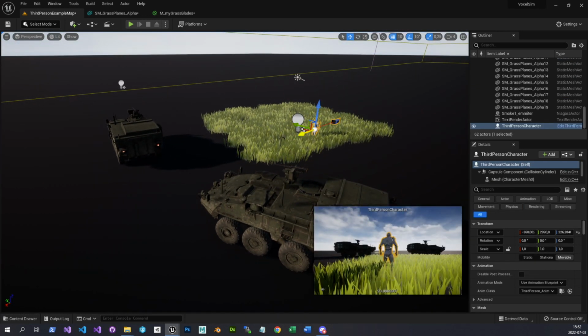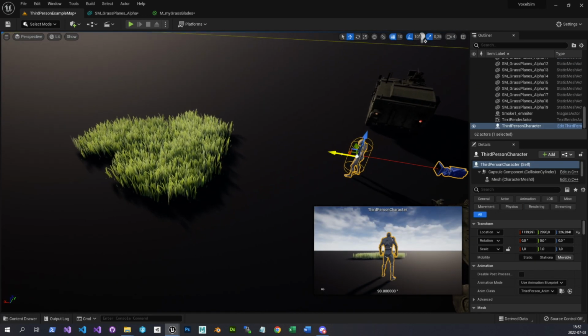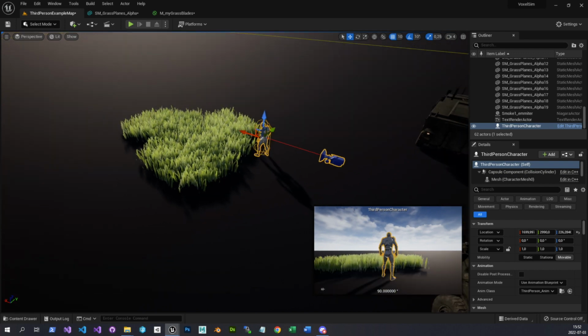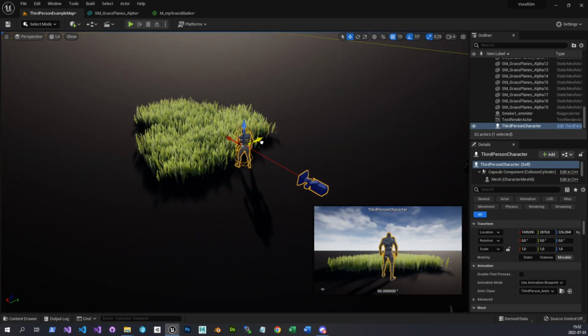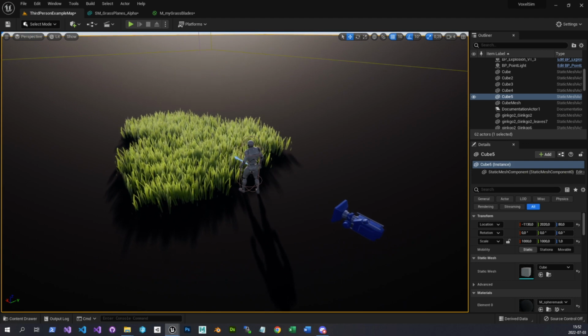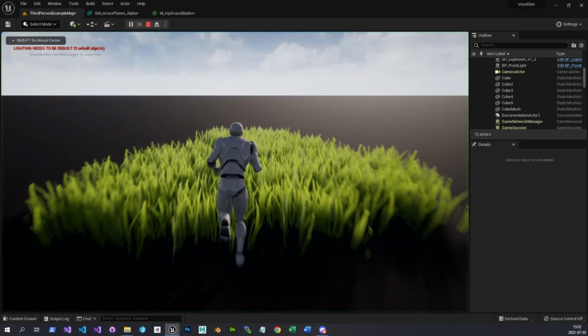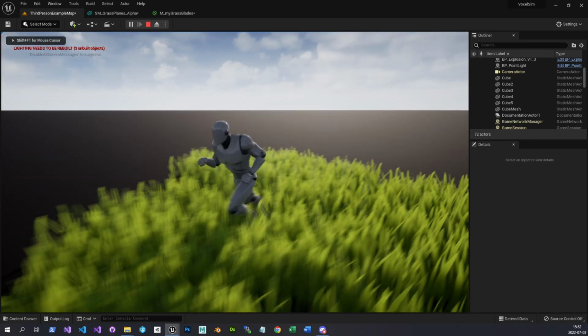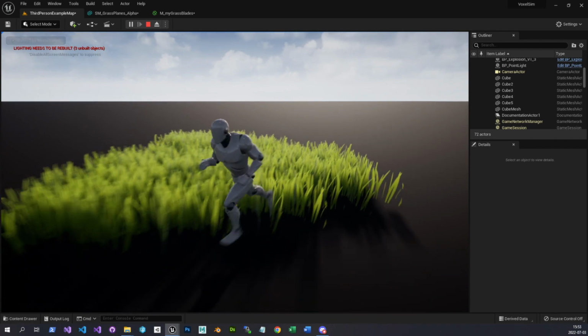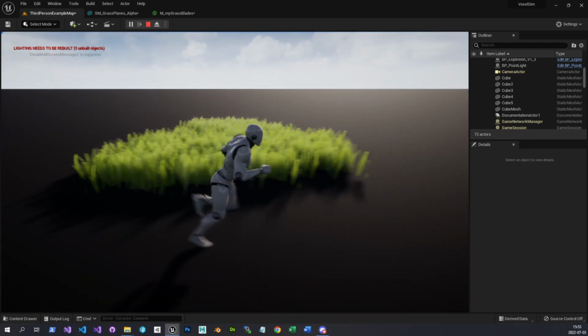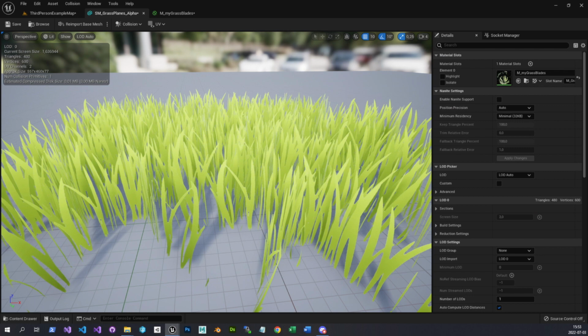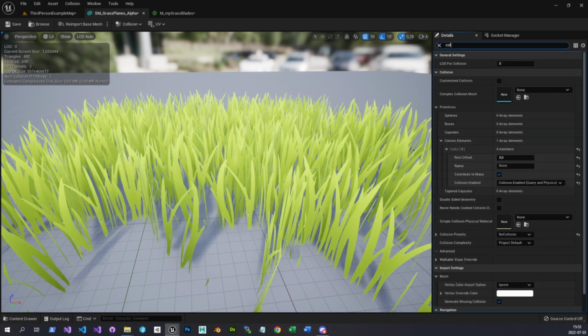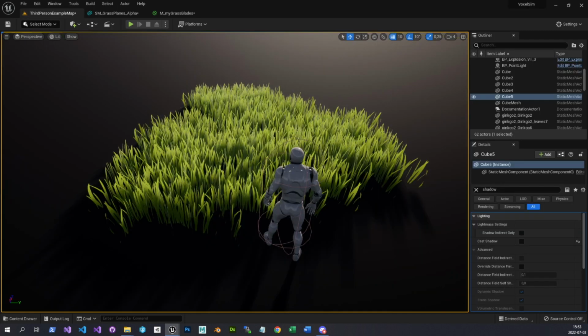We can even get our player, so you can stand here and be ready to move in the grass whenever we have all the information we need. We can even play, and then we can see that nothing happens when we move in the grass now. It's also important that we turn off collision. So no collision is important.